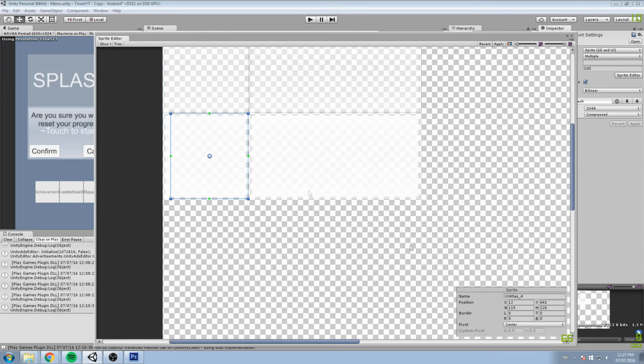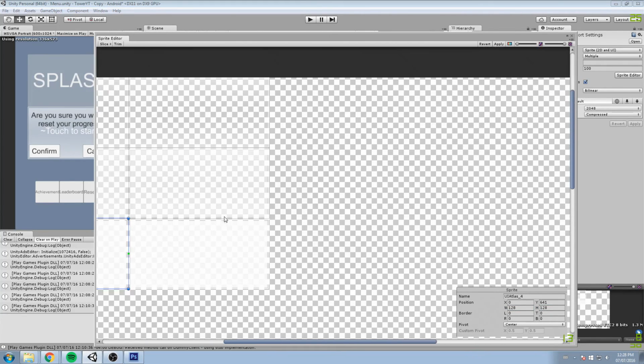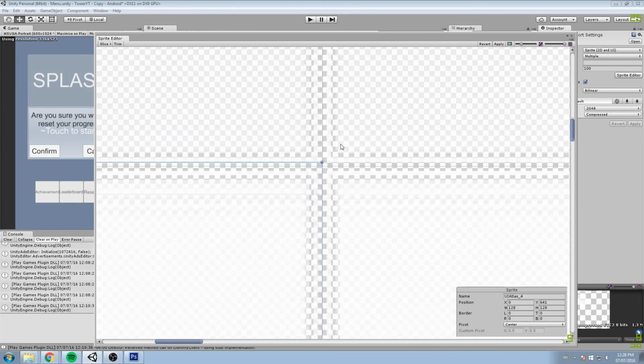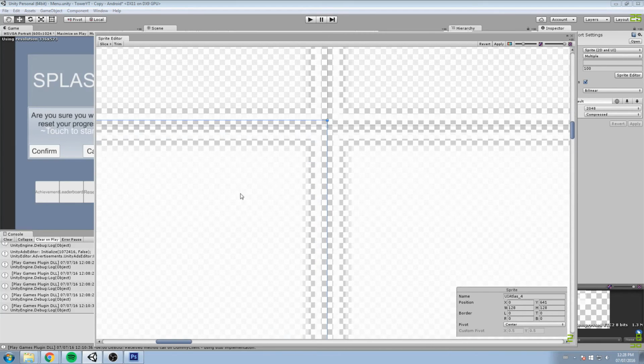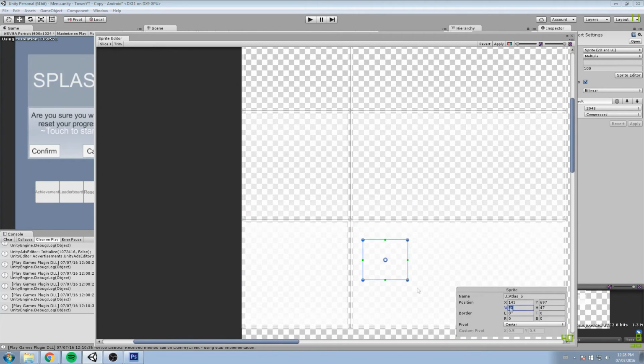The values are 0 in X, 128 in width. You want to go for 128 in height for the first one, and then I think we have it properly over here. I'm not sure. I'm just going to zoom in and quickly look at it. Okay, it needs to be one down. So 640 in Y. We do the same exact thing here. 256 in width, 128 in height, 128 in X. And what did we say? We said 640, I guess. Yep, here it is. Hit apply, and we are good to go.